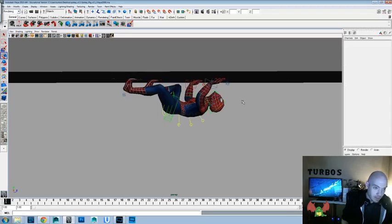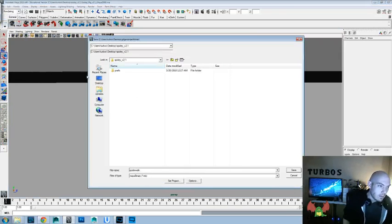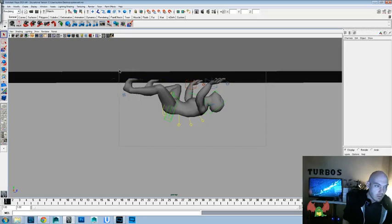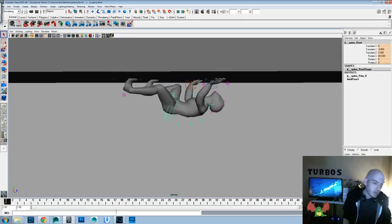Okay, let's see. Go in there. Looks alright. It's just these bubbly, almost balloon-like arms that look a little funky. Okay, so let's save off what we're doing. We'll just save this as Spider Walk. Okay. And we'll go ahead and set a key on there. And now let's start animating. Got our main frame here working.